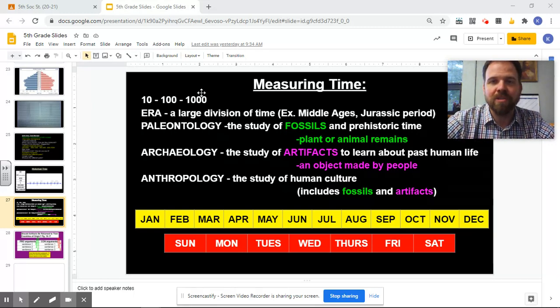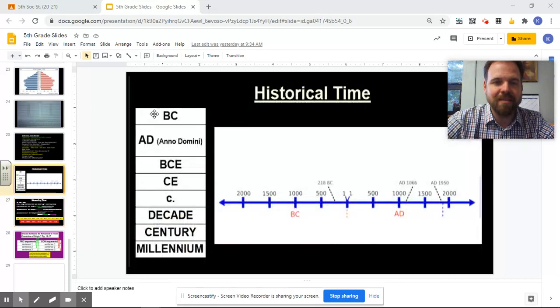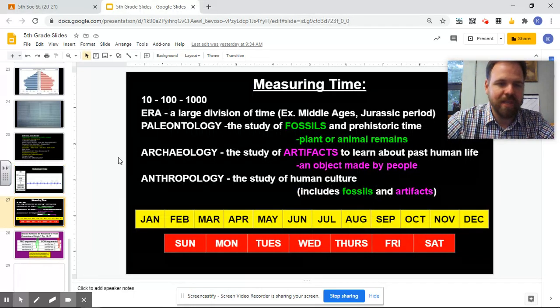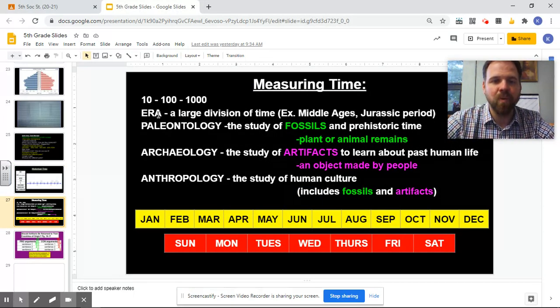But obviously, in the course of history, not every time period of history could be contained by 10, 100, or even 1,000 years. All right. Obviously, a lot of people know about things like dinosaurs living millions of years ago. So that's a pretty hard thing to break up by thousands of years or hundreds of years or 10 years. So we start with this term right here, era. So we want to add that word and its definition to the notebook.